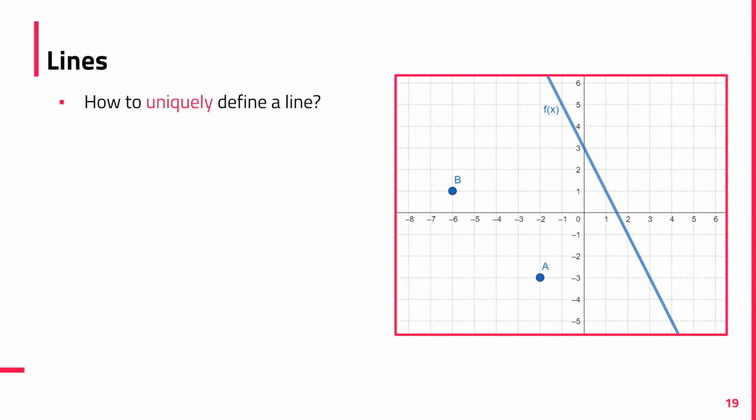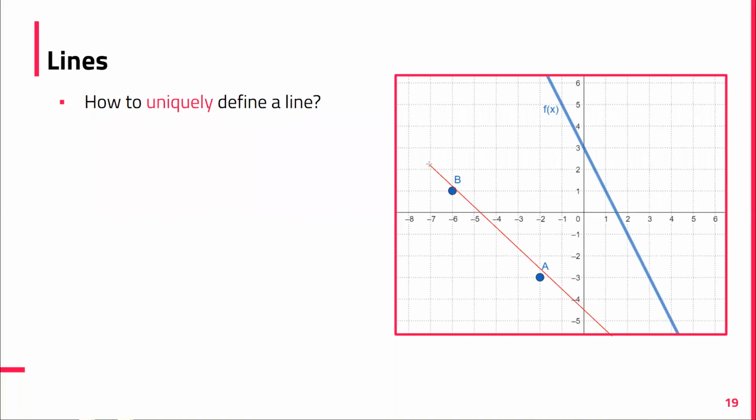All right, so next part, we'll talk about equations of lines. So our line f of x here, how can we uniquely identify a line? There are two basic ways to give the properties of a line. What are those things? If I want to draw a line on a grid, what is the minimum information that I need? Points on the line. Okay, so any 2 points. If I have 2 points, then I can draw a straight line between those 2 points.